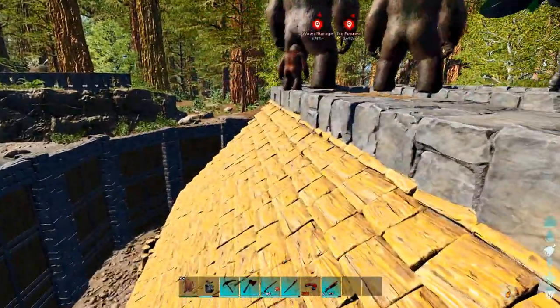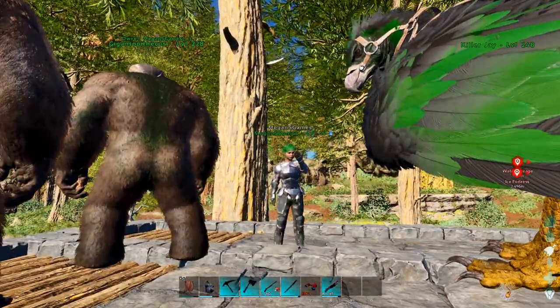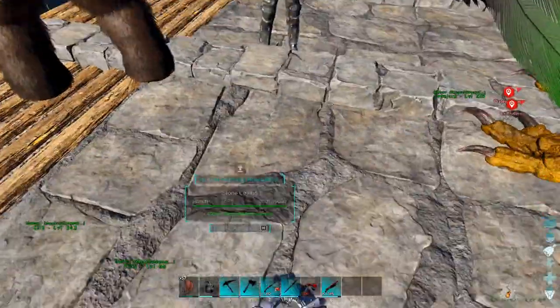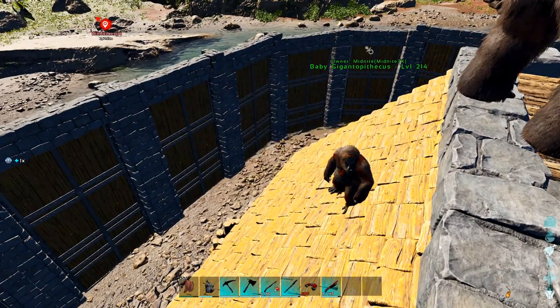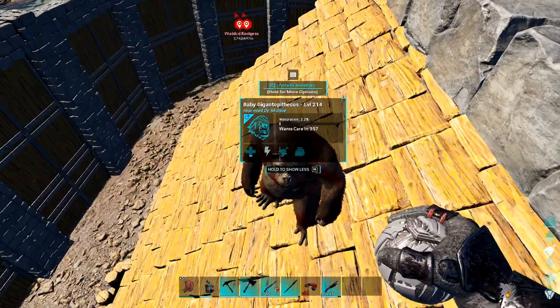Can you make me a cryopod? Or do you have any extras? Yeah, sure. I've got one on me. Okay. I'm just gonna cryopod the baby. Thank you. There you go. Cryopod this baby. So cute. What are you gonna name him?